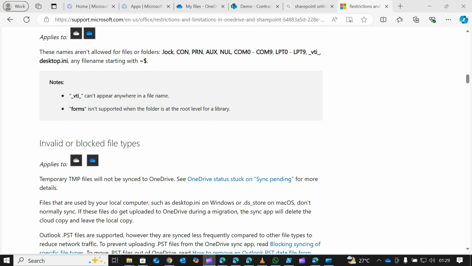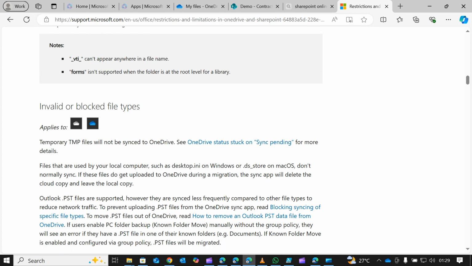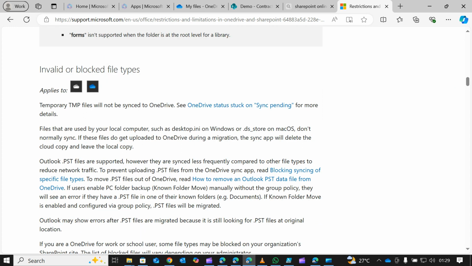So, invalid or blocked file types. This is a scenario where a file type has pretty much been blocked. Let's take a look.